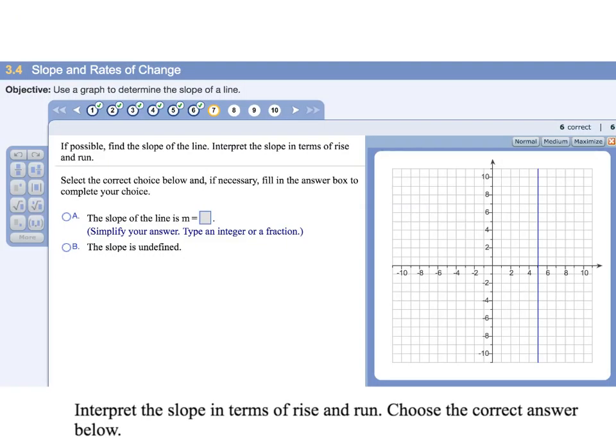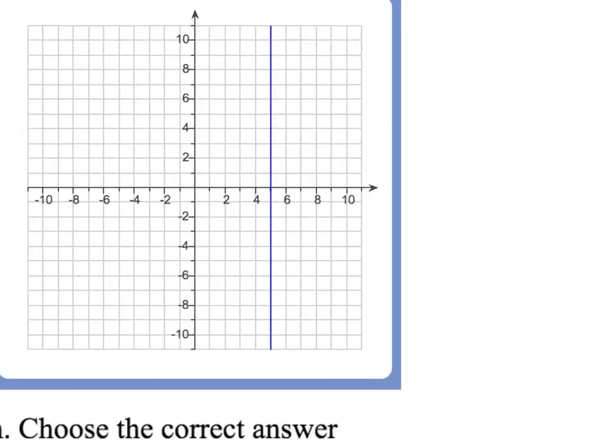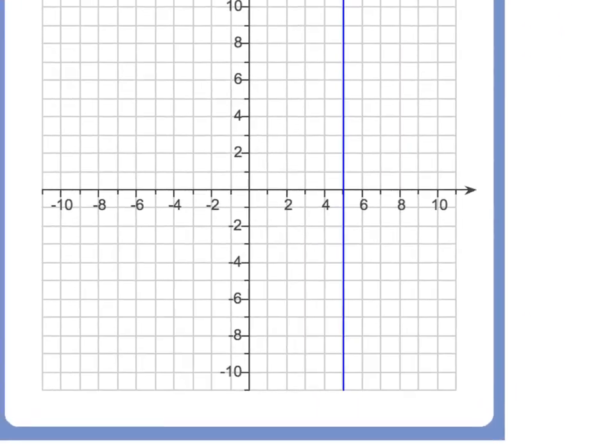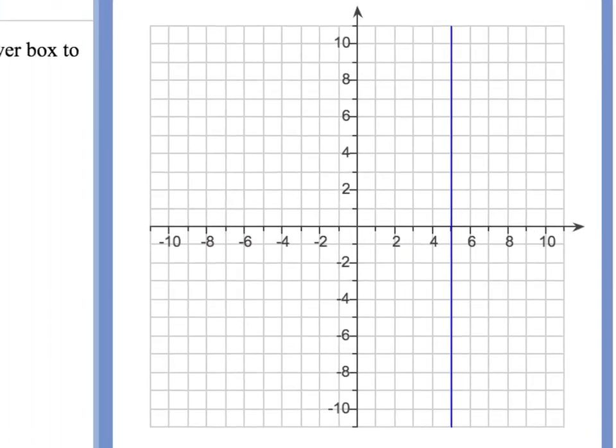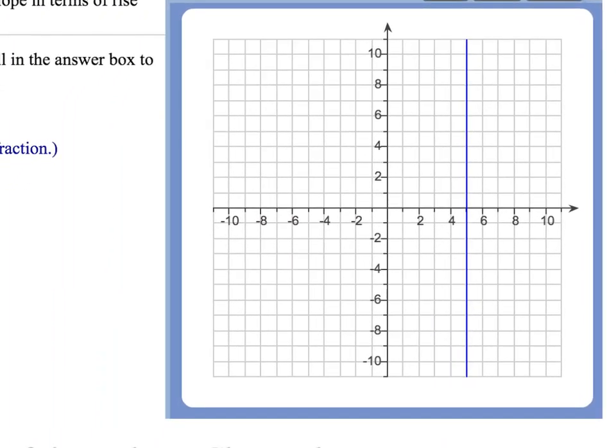Now here's a really cool kind of slope. So again, we're being asked to find the slope of this line. So I'm going to zoom in on that line here. And you'll notice this line is different from all the others that we've done because it is completely vertical. All right, so if we were to imagine 2 dots on that line, let's do this one and this one, all right? And remember, what is slope? Slope is the rise over the run.